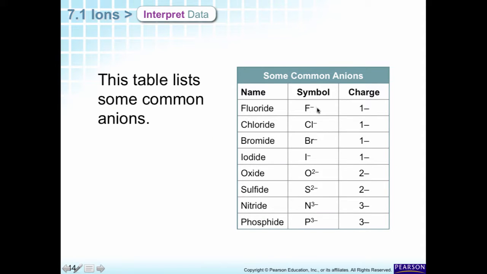All right, so if we look at some common anions, here's our halogens, minus 1. Here's our oxygen group, oxygen and sulfur, these are very common, and then nitrogen and phosphorus will gain 3, so the endings of their names now are fluoride, chloride, bromide, iodide, oxide, sulfide, nitride, and phosphide. So their names all change to -ide.